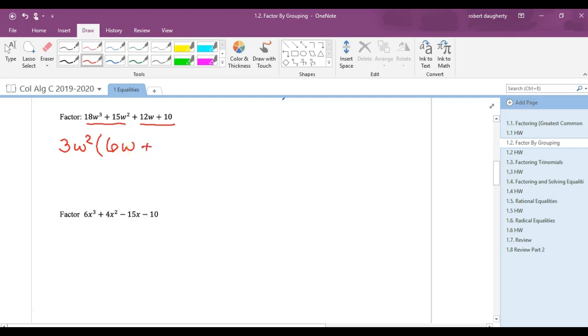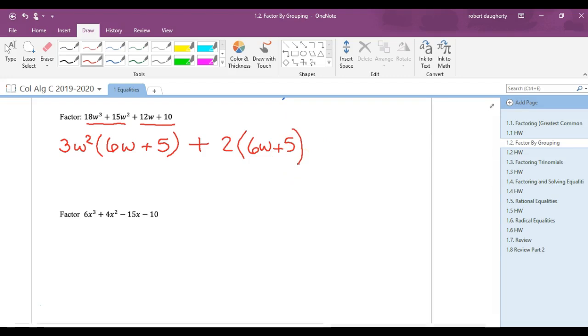Now let's do the plus sign. What do I multiply 3 by to get 15? 5. What do I multiply w squared by to get w squared? That's just 1, okay? So that's half of it there. Now, whatever the next sign is, what's the next sign? Plus? Copy that down, okay? Now let's look at the next 2 terms. What do 12 and 10 have in common? 2. So if I factor out a 2, what goes in the parentheses? 6w plus 5. And if you are living right, what's in the parentheses is in both places.